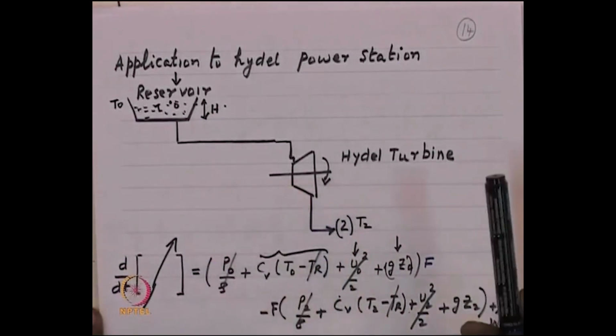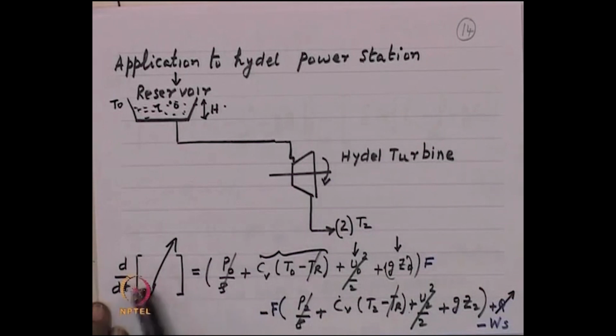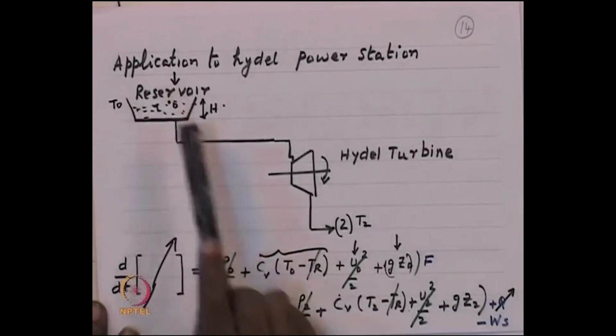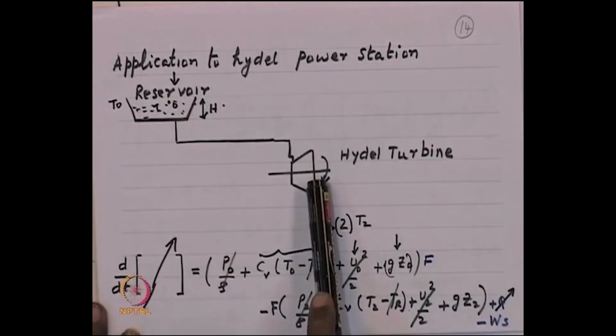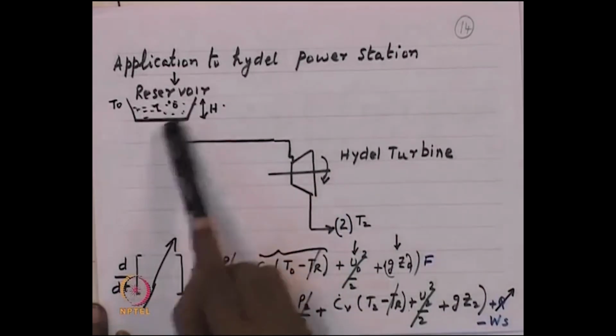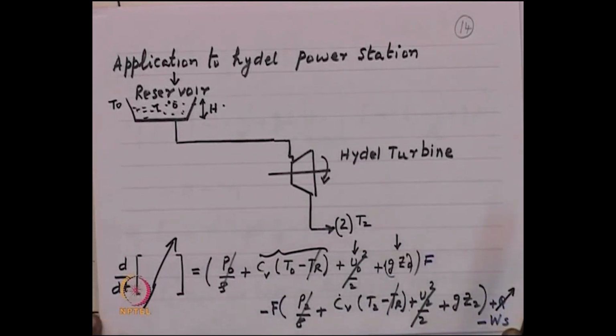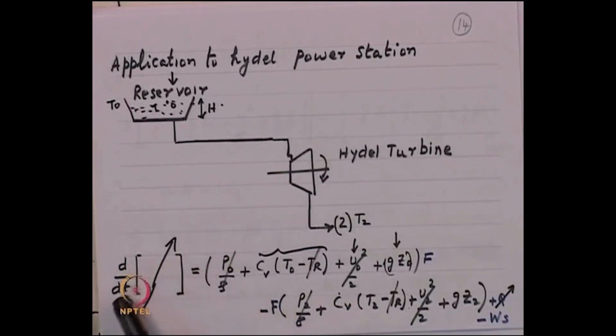How do you apply your energy balance? What is your energy balance? d/dt of system. So, what we are trying to say here is that when there is a huge amount of energy here and we are drawing a small amount on a daily basis or an hourly basis, the rate at which the energy of the system changes we can neglect under the quasi steady state approximation. That means, if the time scale for which we are observing the system is small in relation to the time scale over which the reservoir gets consumed, the left hand side can be seen as quasi steady, therefore, can be deleted.